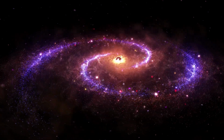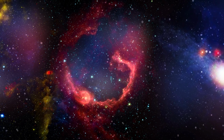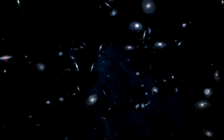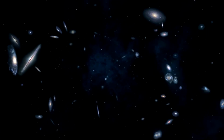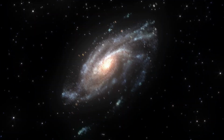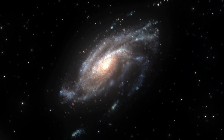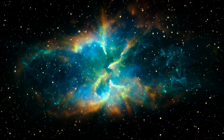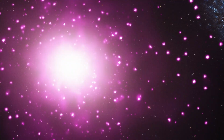UCDs have been discovered in a number of clusters, including the Coma Cluster, Fornax Cluster, Virgo Cluster, and Abell 1689. The Next Generation Virgo Cluster Survey team has discovered an especially substantial sample of around 100 UCDs in the Virgo Cluster's core. UCDs are thought to have unique dynamical and structural characteristics from regular globular clusters, according to the first relatively reliable analyses of the global parameters of Virgo UCDs.